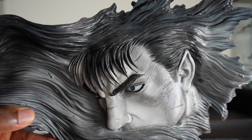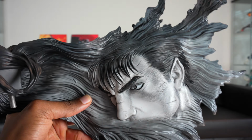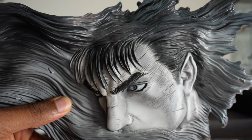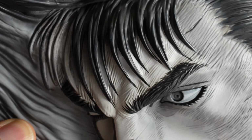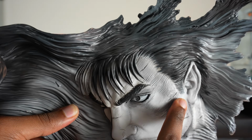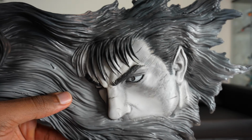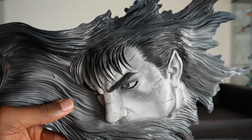Show you guys a closer look. They got the nice sketch shading on his face. The hair looks beautiful. The different paint application they use for his skin. And YouTube, that is beautiful right there. You see his eyebrows, his eyelashes, the serious look in his eyes. See the scars on his face, the one that he has on his nose. So YouTube, this is crazy good right here. It just tells a cool story about Guts.